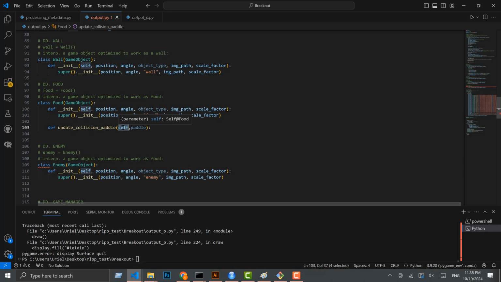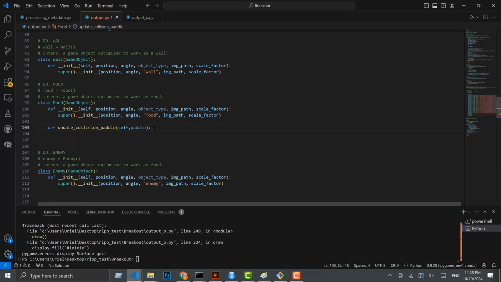It sounds a little strange, but it turns out that when you create an object that belongs to this template food, it has to be passed as an argument to know which version of the function of the collision paddle you're actually referring to. So you're gonna find inside of your class the prefix self anywhere.